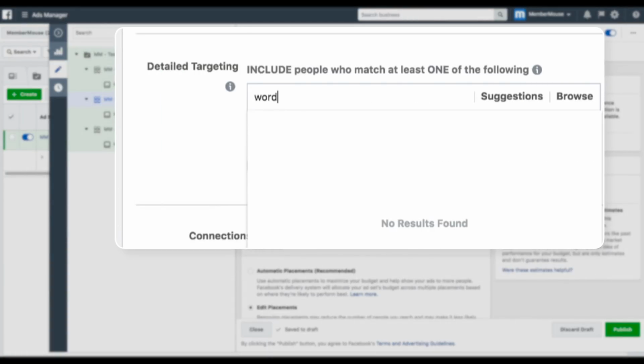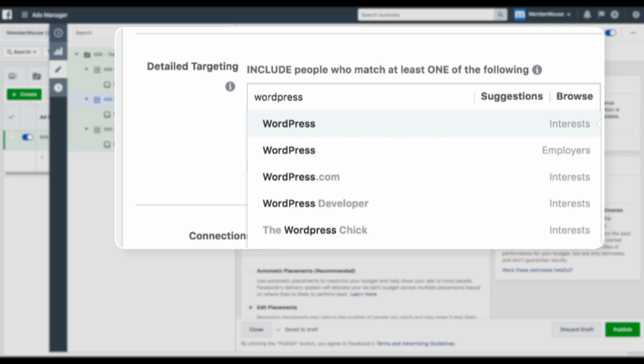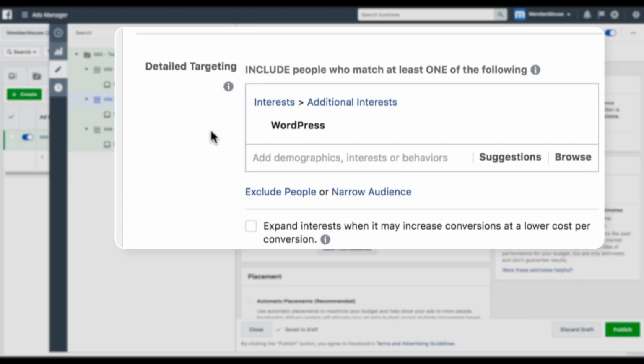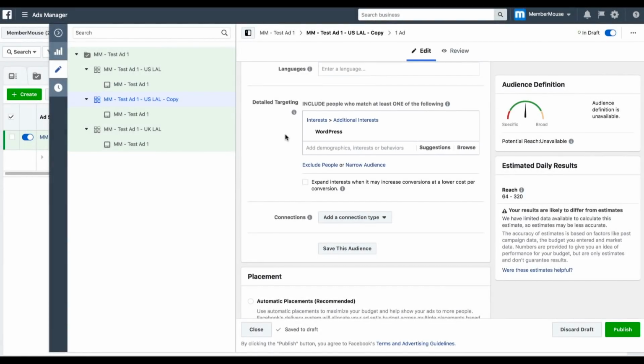who like WordPress, because if you're not on WordPress and you don't get WordPress, there's probably a lower likelihood of you wanting a WordPress plugin to make a membership program. So there's WordPress, and we just select that. And now we've targeted people who like WordPress with our messaging that's talking about building a membership site on WordPress. So these people we know like WordPress, they're going to see an ad about effortlessly building a membership program on WordPress. If they're the right kind of person, they're going to click and take a watch. They might watch your video and go from there.